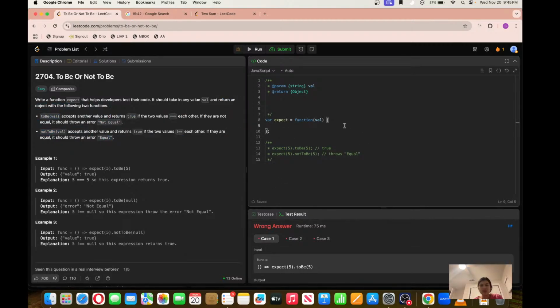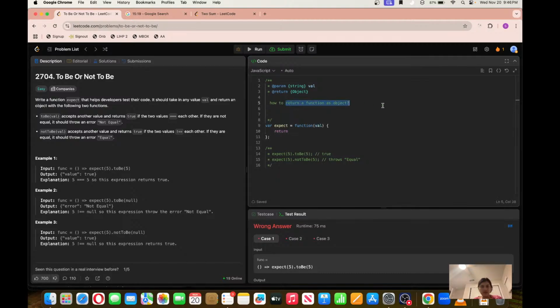So how do I return a function as an object? That is what I cannot understand. They are saying return an object with the following two functions.